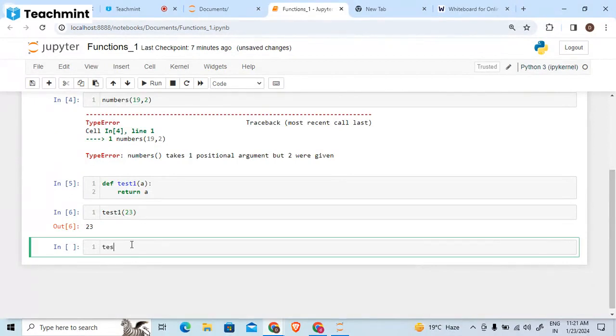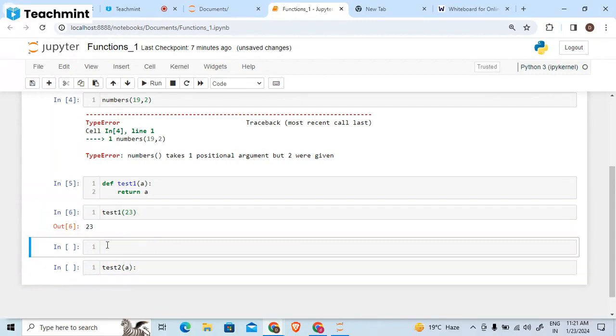Now I am going to create the next function, test2. Inside test2 I am going to pass any single argument. That argument may be a list or tuple. Before defining this function, let's try some examples with test1. Inside test1 I am going to pass one list, but this is a single element, right?